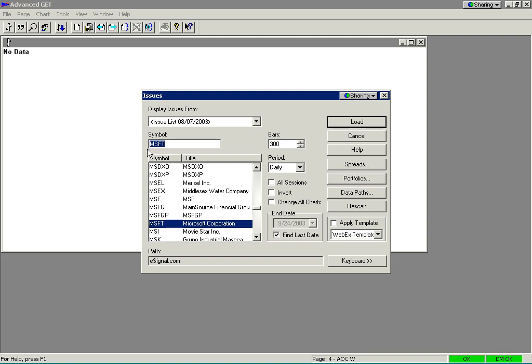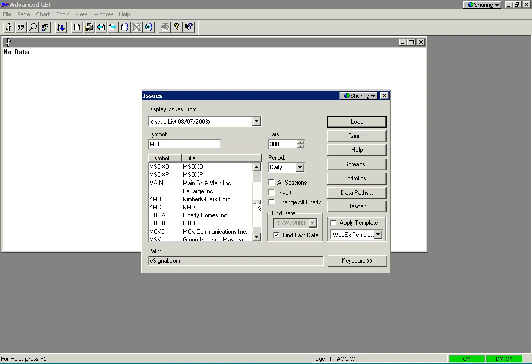You'll see where the symbol can be typed in, and again, if you're not in online mode with the eSignal Wizard data, this symbol area will not be there. The reason the symbol is there now is you're not limited just to the data that you download to your hard drive each night when you have the eSignal Wizard data. You actually have access to over 200,000 symbols that eSignal has to offer. If you don't download the symbols data to your hard drive each night, you're still able to retrieve that data through your connection to the eSignal servers, and that'll pull up the data on your screen. Again, that data is not downloaded to your hard drive, it's just data that's available through the eSignal servers.